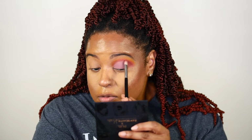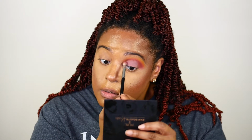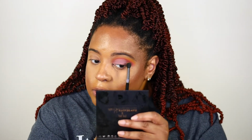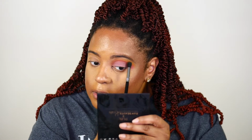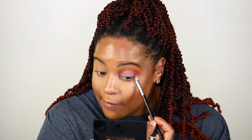I know somebody's gonna be like, girl, why are you making a colorful look? You're supposed to use a neutral thing. I feel like everybody was going to do some sort of neutral look on this side, and I didn't want to do it. I want to do something a little bit fun using the colors that probably people wouldn't use. So we're here. I'm actually really digging what just happened here.